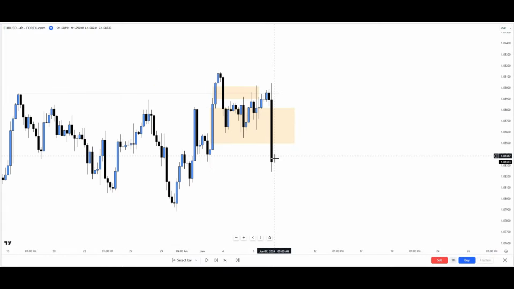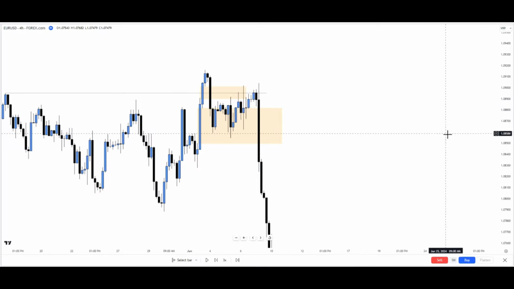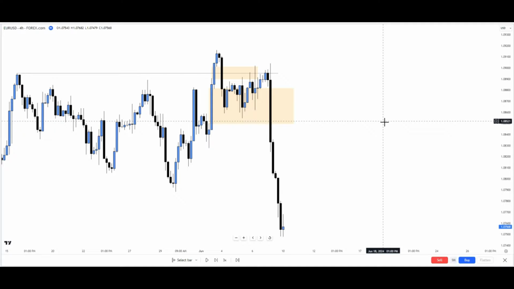And now we can see how price displaces lower, engulfing this fair value gap created right here, qualifying this move above this swing high as a liquidity grab. And going forward, price delivers all the way to the sell side. So you can see how observing fair value gaps kept us on the right side of the market.